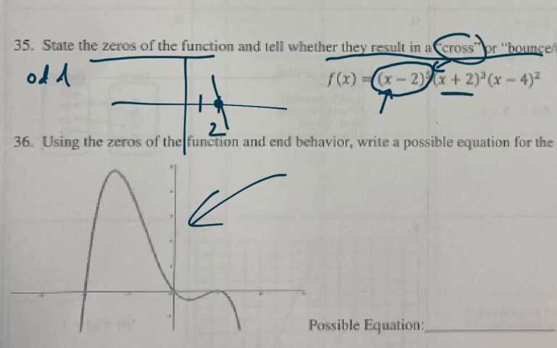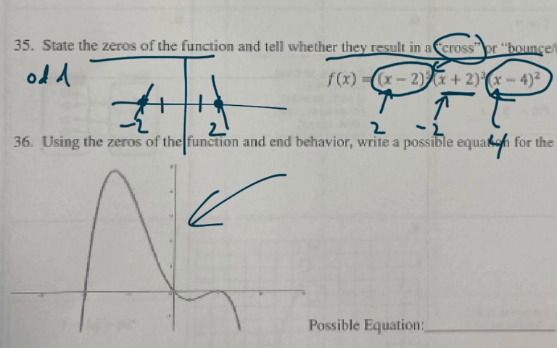All right. The x plus 2, again, what does that really mean? It's negative 2, because negative 2 plus 2 is 0. So over here at negative 2, again, we know it's going to cross through. Now, what about the x minus 4 squared? Well, the x minus 4 is telling us our root is positive 4. Because it's squared, we know it's going to bounce.